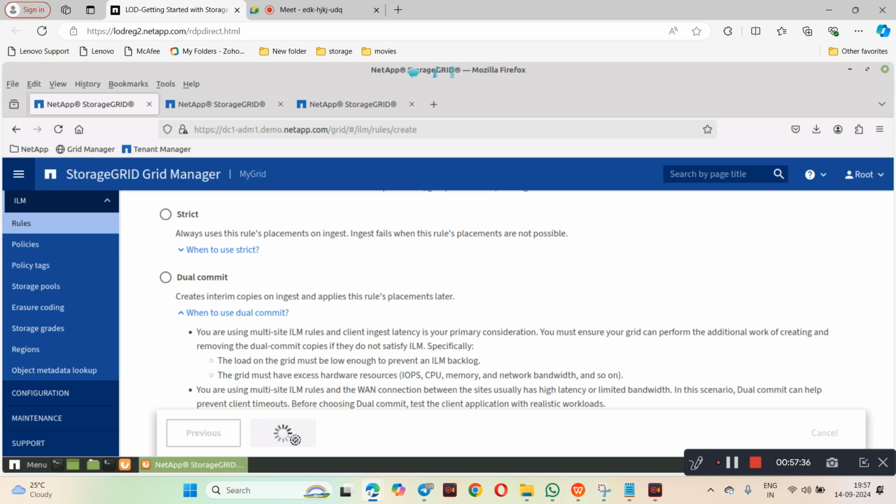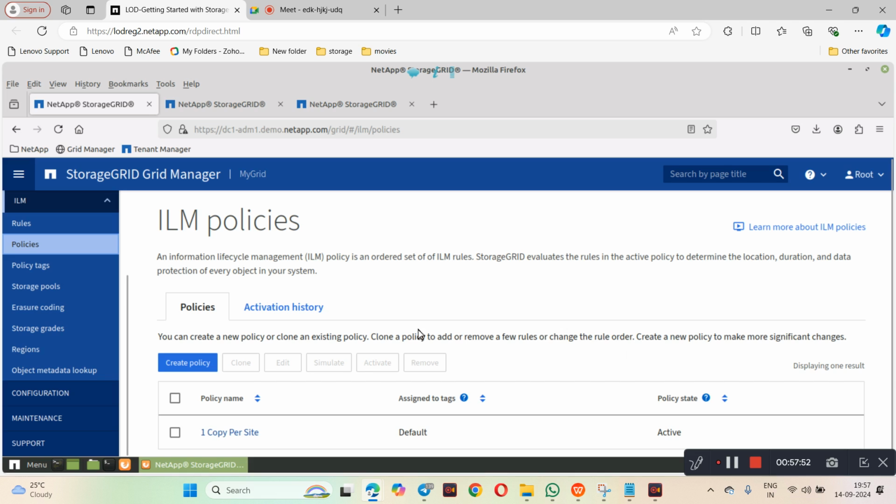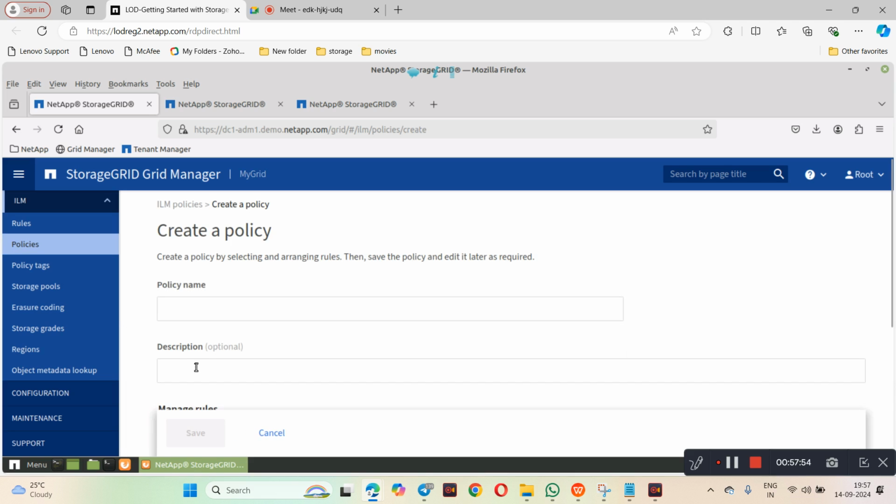And we will create the rules. So this is the rule that we created. We have created the rule, but we do not have any policy. We need to create a policy also, so that we can assign the rule to the different sites.